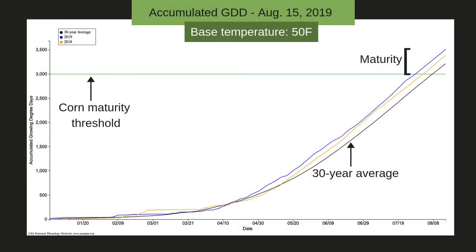If we click on Show Accumulation from the map, we can see a line graph of the growing degree day accumulation over time, along with how this compared to the previous year and the 30-year average. We can also set the growing degree day threshold for corn maturity, or about 3,000 growing degree days. Everything above this line on the plot means corn has likely reached maturity. We can see that corn reached maturity in July, and growing degree days were above normal throughout the season.